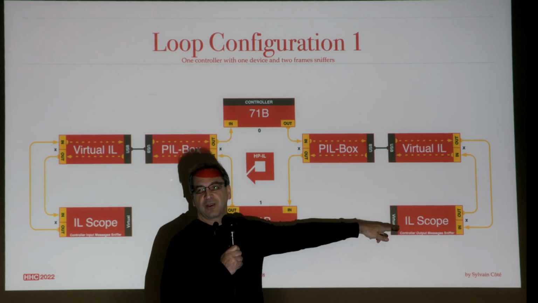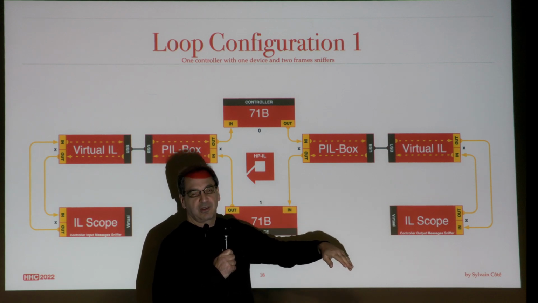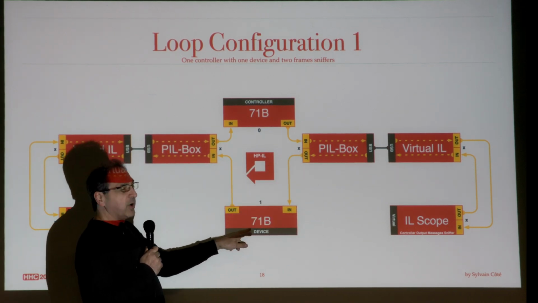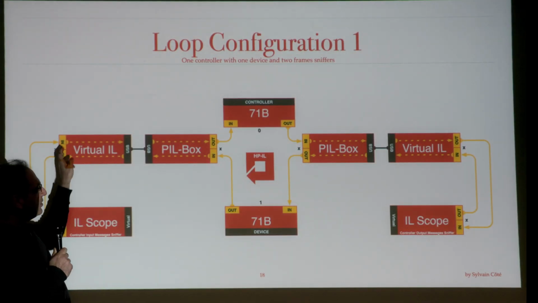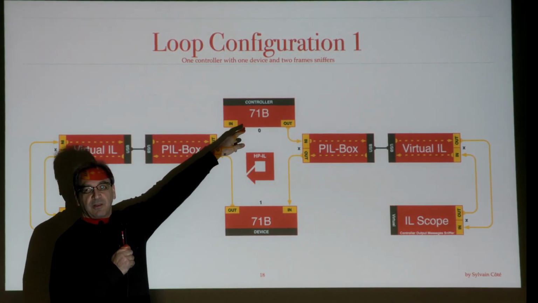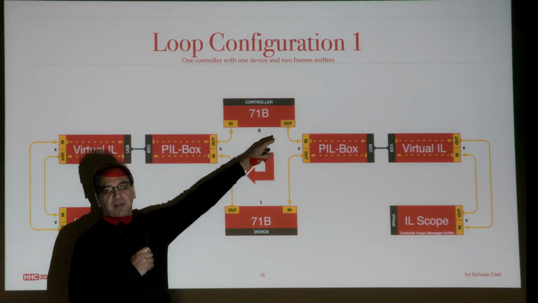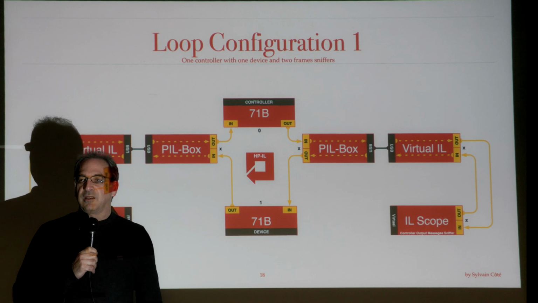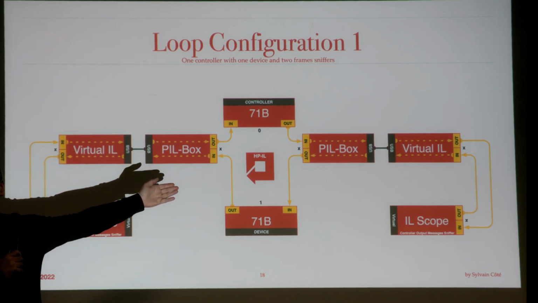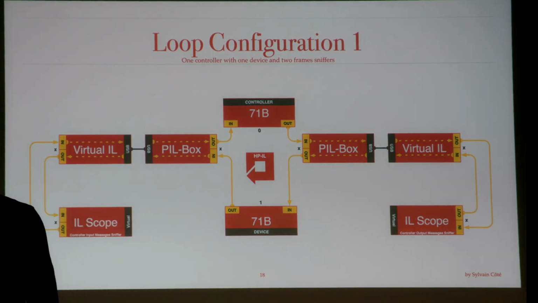It's going to go to a virtual scope that shows me all the HPIL messages coming out. And then it's going to go back here. The 71 will do its thing, and that will go out, and I will capture every frame coming out of this. And it's going back into the 71B. Sometimes a message going out here will be the same as what's coming in, but often it changes, and what's coming out will not be the same as what's coming in. If you only look at one side, you don't have the full story on what's going on. That's why you need 2 PILBoxes to do this.